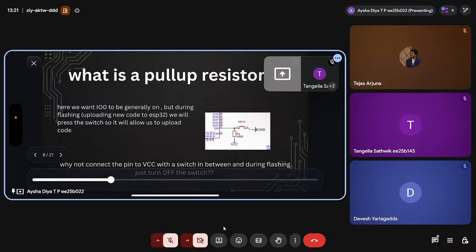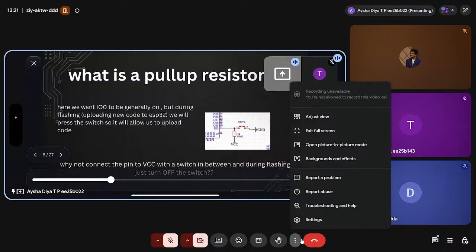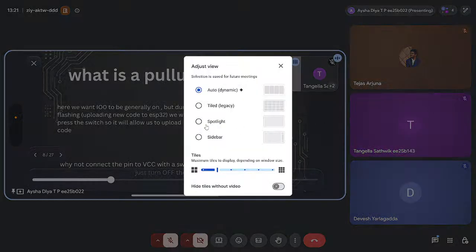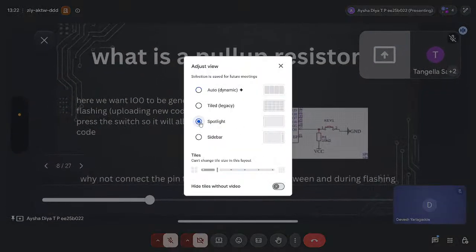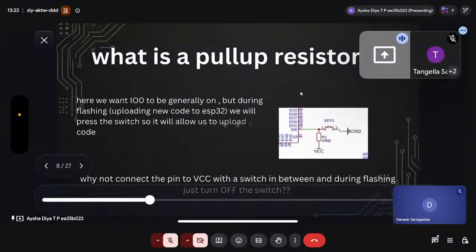In normal cases, when we are running our program, this IO0 pin should remain high. And whenever we need to upload our code, which is called flashing, we need this IO0 pin to be low. So it's generally high, but when we are flashing, it is low.